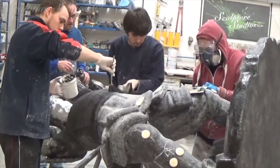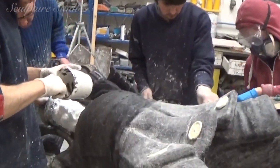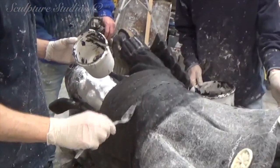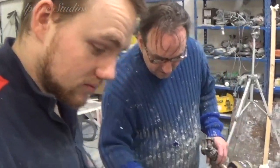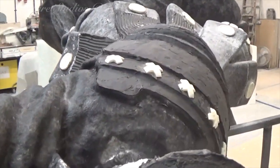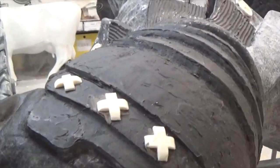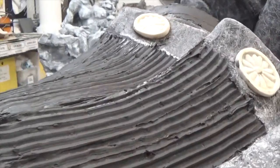All the fibre glass is finished, and now the lads are going over with our secret concoction of black resin filler 258-B. Jess has been creating a few moulds of silicon rubber, and using a fast cast material, she's been replicating all these pieces of armour, and gradually building up in layers, until we've achieved all the detail and until we've got everything spot on.